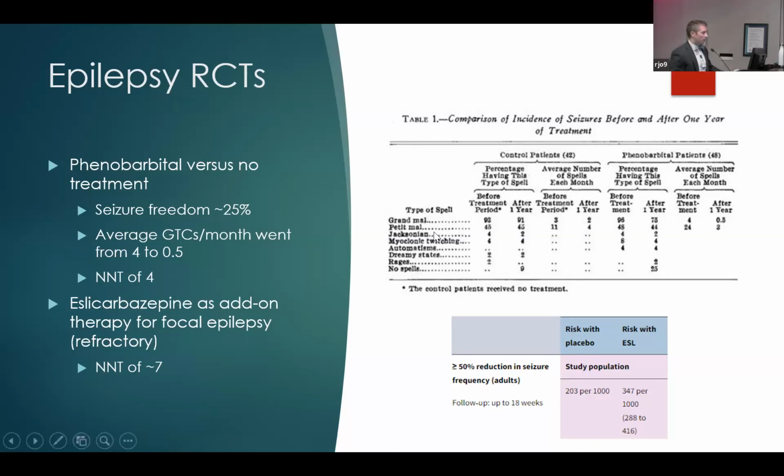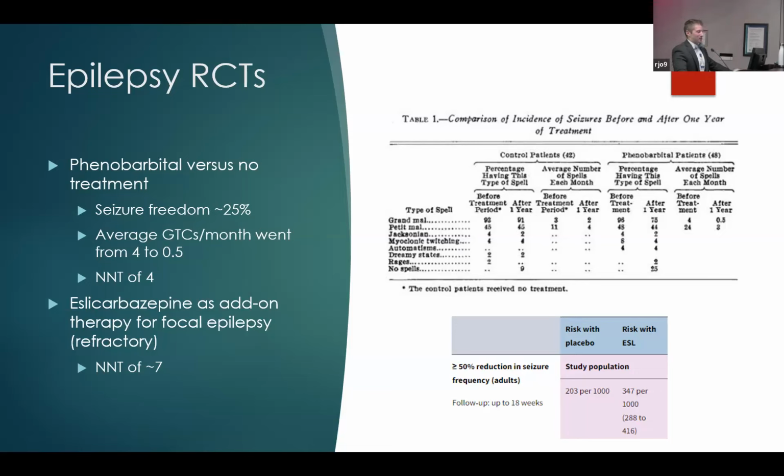So it was like a scanned copy, and they didn't have any fancy Kaplan-Meier curves back then. They just had this chart. So I gleaned from here, but essentially they had this group of people with pretty bad epilepsy. And it was kind of funny reading this because it sounds like they just lined them up and said, okay, you get phenobarb, you get nothing, you get phenobarb, you get nothing. So maybe not quite random.